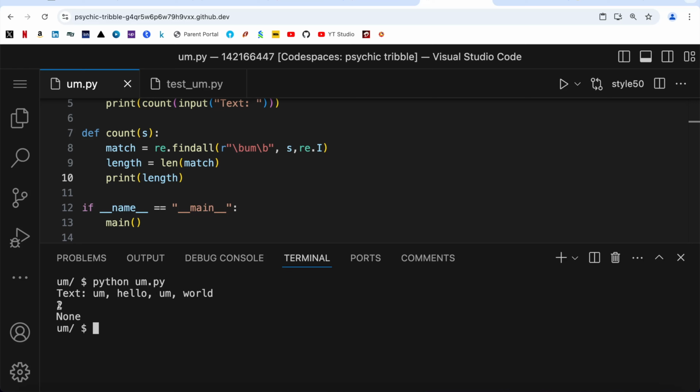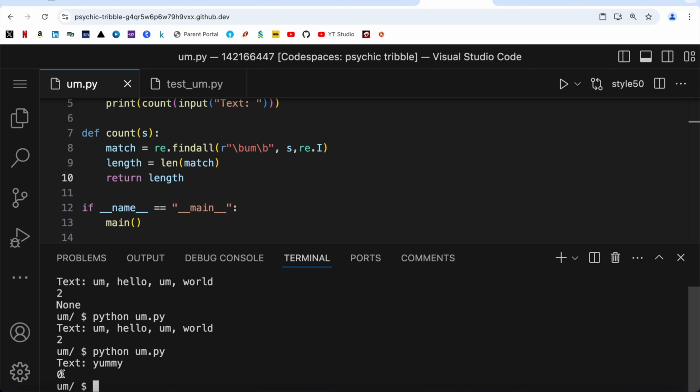Here you see 2. Still it is giving me None because I am not returning anything. So we can simply write here return length, and then it should be giving me 2, which is the thing. If I write here yummy, then I should be getting 0 perfectly.